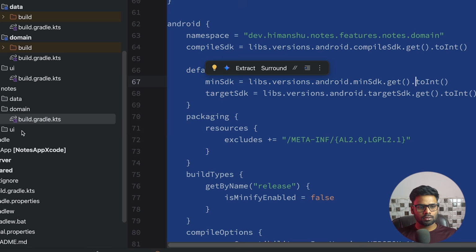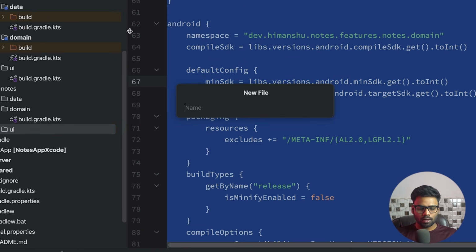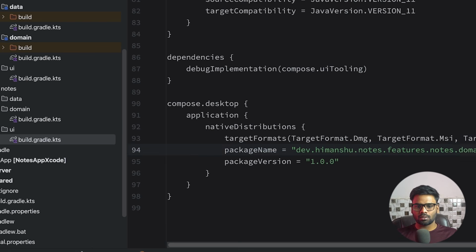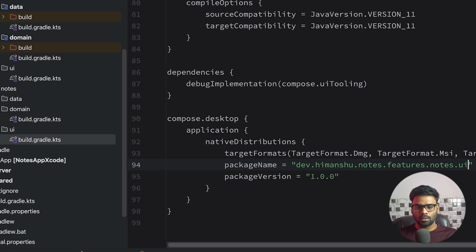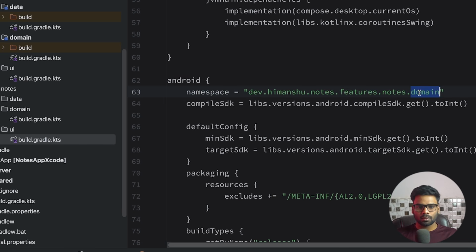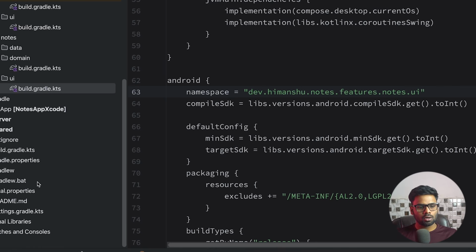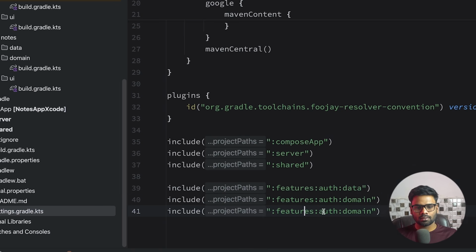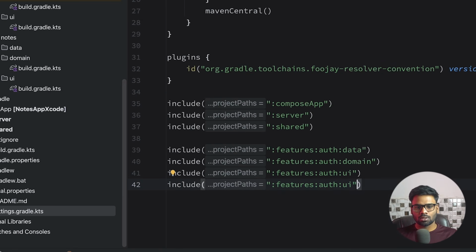Now again copy this stuff for the UI, create a new file and the file name is build.gradle.kts. Paste in here, change the package name from domain to UI and namespace from domain to UI. Now scroll down, open up settings.gradle.kts, duplicate it, add UI module information.